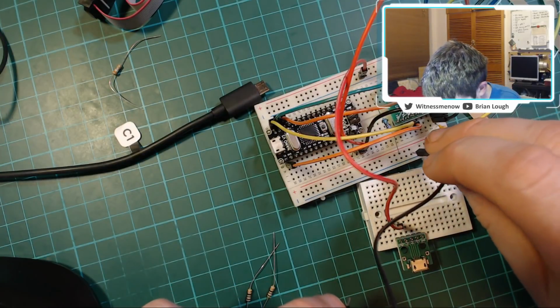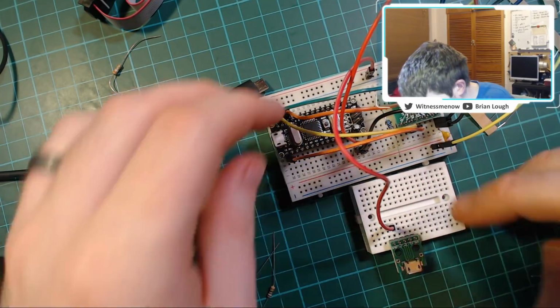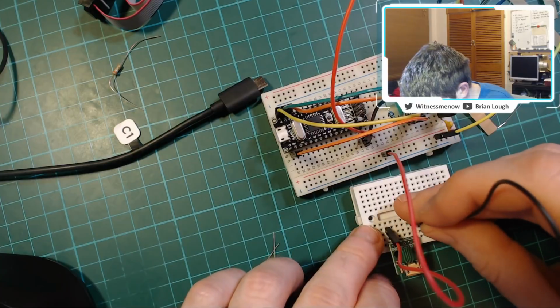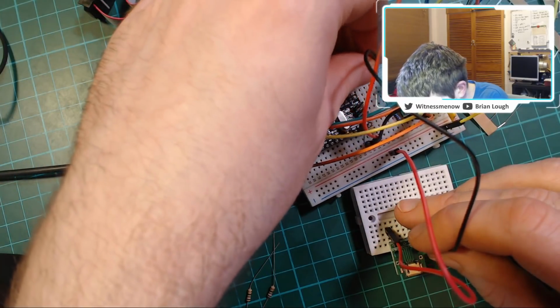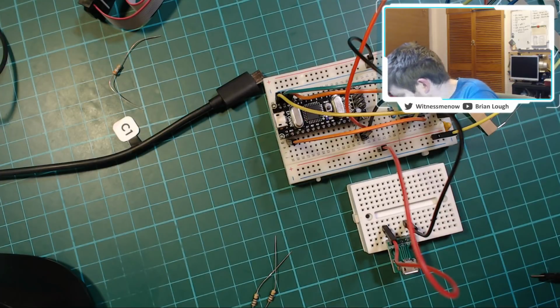Okay, so ground, I can just connect in here. No, I have it right. So I can just go there. Ground, I can jump all the way to ground on the far side, I suppose. Now two small looking jumpers. There's one blue one, one white one, maybe.